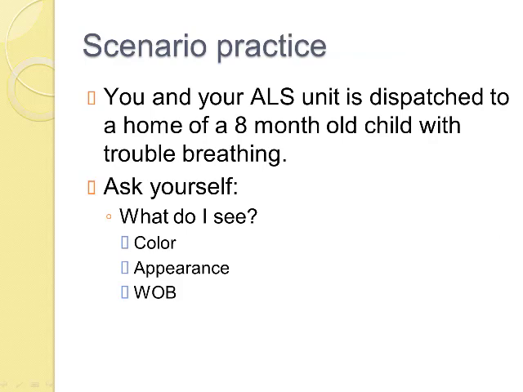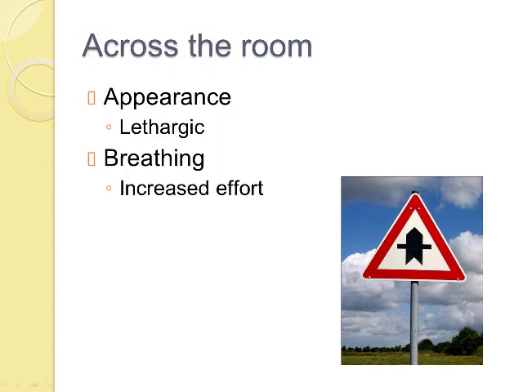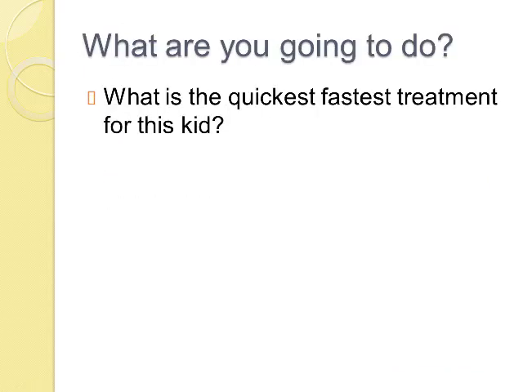Scenario practice. Let's run through about 4 cases here. You and your partner arrive on scene: an 8-month-old with trouble breathing. Ask yourself, what do you see? I know y'all do that. You're thinking to yourself, what do I see? Color, appearance, work of breathing. Your across-the-room survey: he's lethargic, has increased effort to breathe, and is pale.